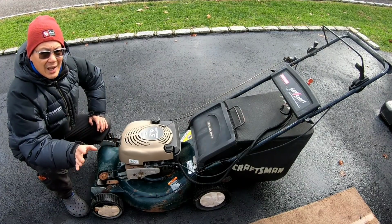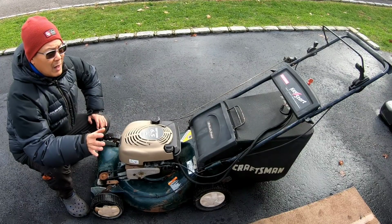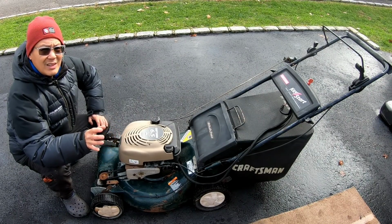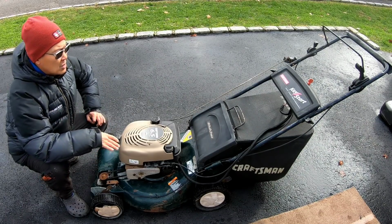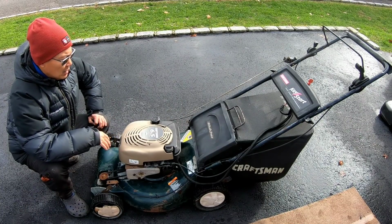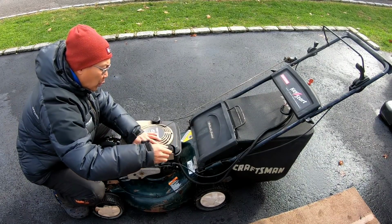We're not quite there yet, you know. It's not quite cold enough to start racking and stacking all my lawnmowers into my shed and taking all the snow blowers out. We're not quite there yet, but we're getting close. So I do want to slowly try to deplete all the gas out of my push mowers. Anyway, let's try to figure out what's wrong with this and why the owner threw it away.